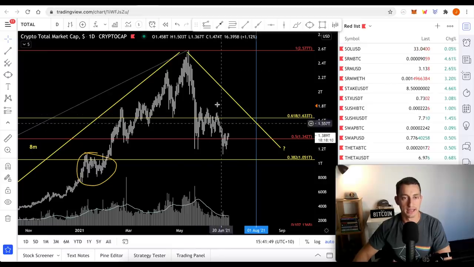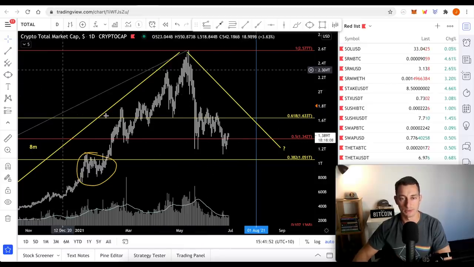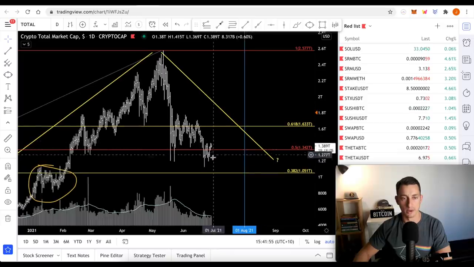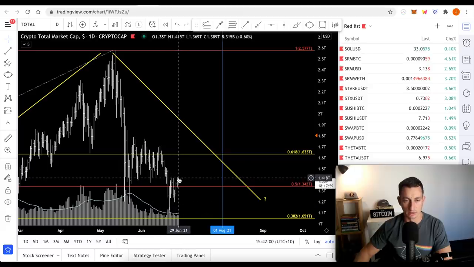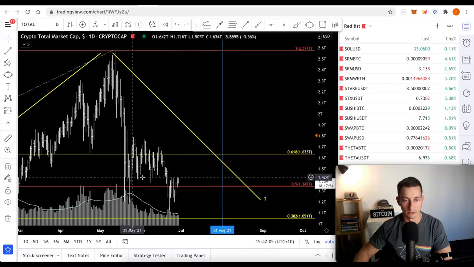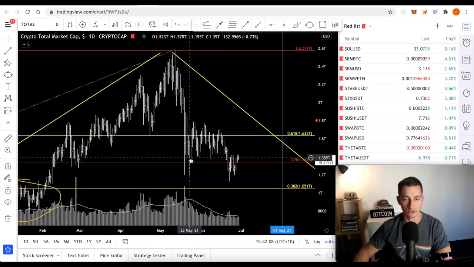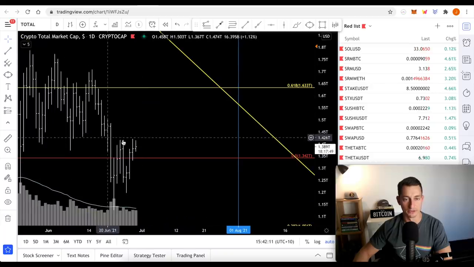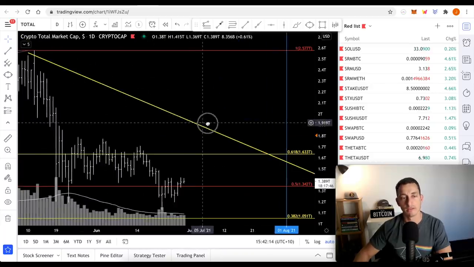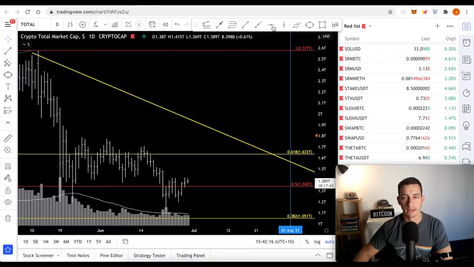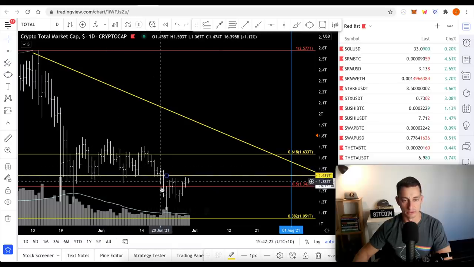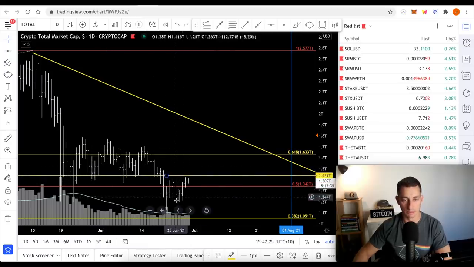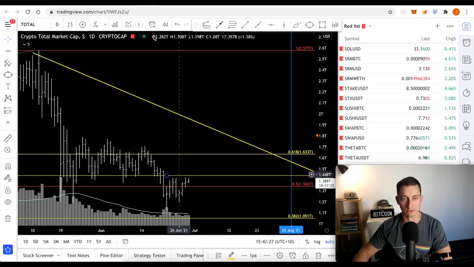Now onto the charts, and our total market cap for all cryptocurrencies, including Bitcoin, sitting just over halfway. This is looking reasonably good. We've just seen a higher low, and we are potentially looking to move up to test that 1.4 level again. You can see we had a lot of lows set back in earlier June, and it looks like we're coming back up to these levels to try to break through that. And this is kind of the same picture that I'm seeing on Bitcoin as well. It broke down on solid volume, and now we have bounced back up, forming a higher low, and we're just needing to break through these highs.